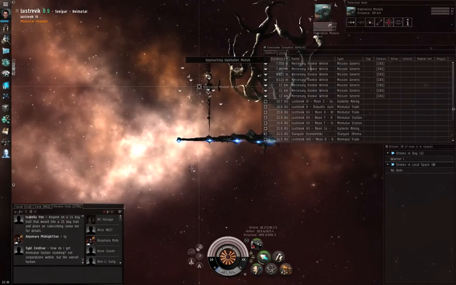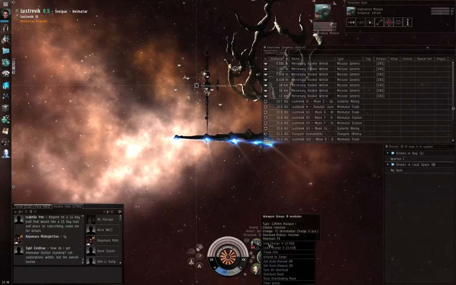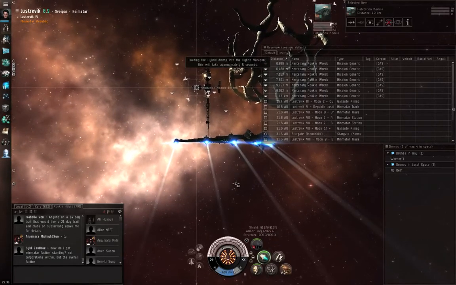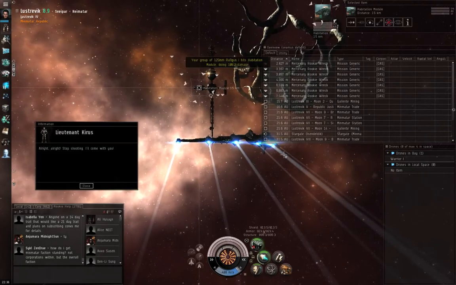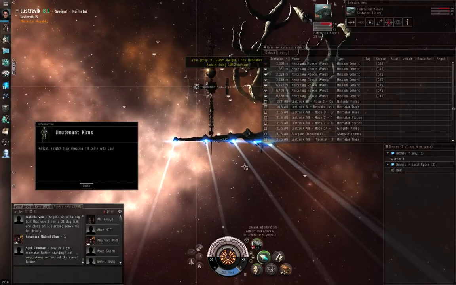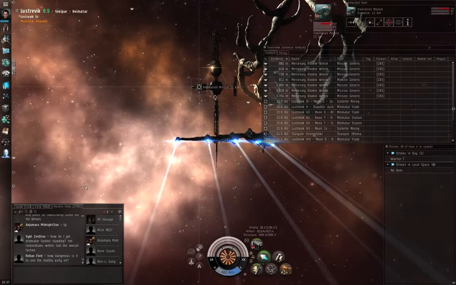And given that I'm using antimatter, let me move a little bit closer. Actually, you know what? I don't know if I want to destroy this thing outright, so I'm going to switch to my lowest damage. Just one volley. All right. Stop shooting. I'll come with you.